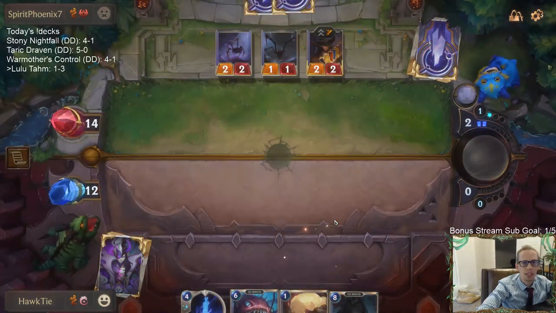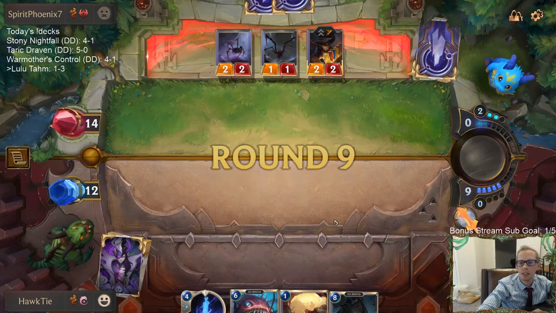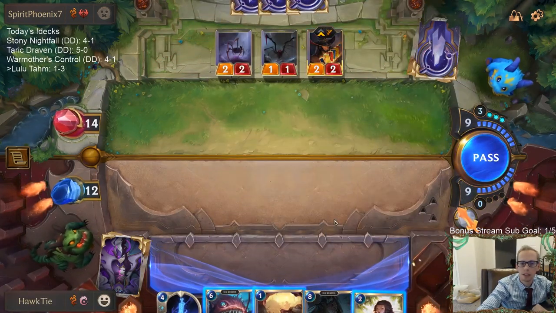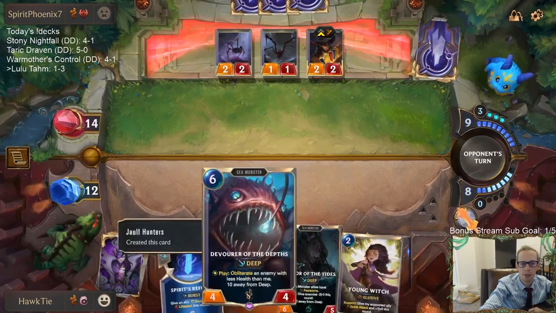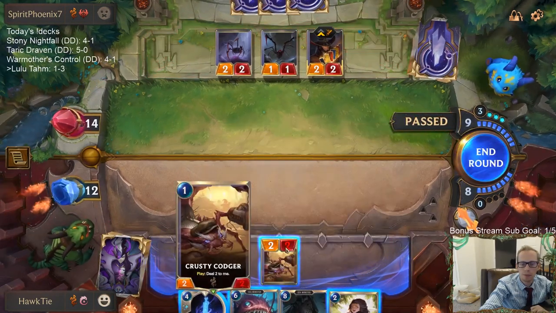Better than eating. Every opponent has had multiple Twisted Fates. And every Twisted Fate is such a killer. And every time they play multiple of them. So I'm going Young Witch, Devourer, and Crusty Codger.